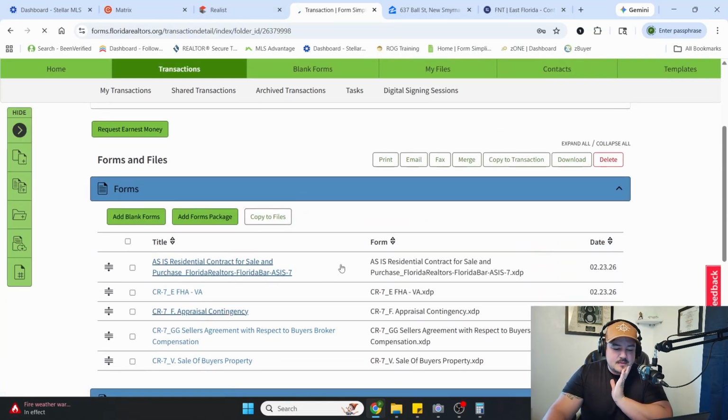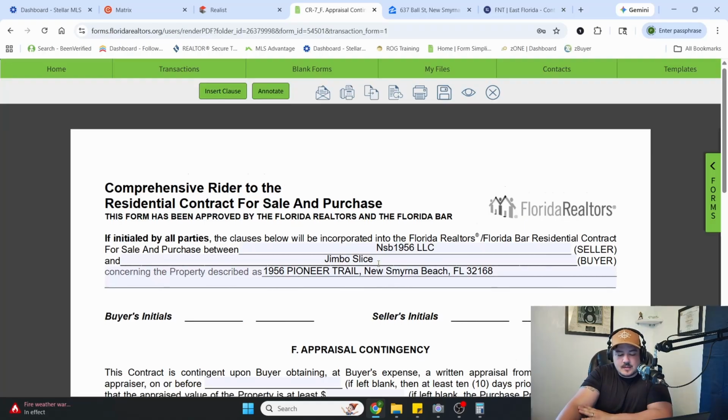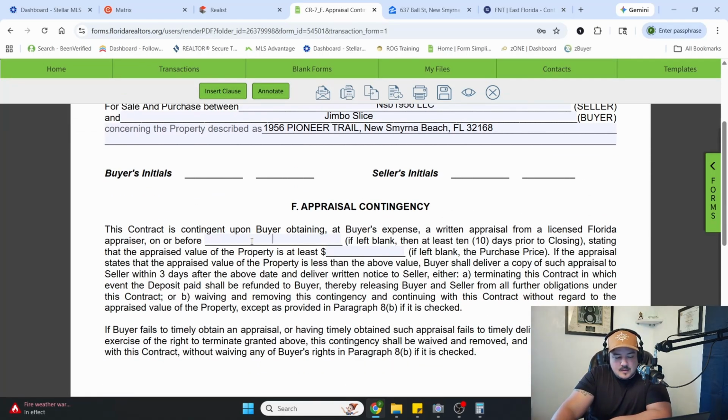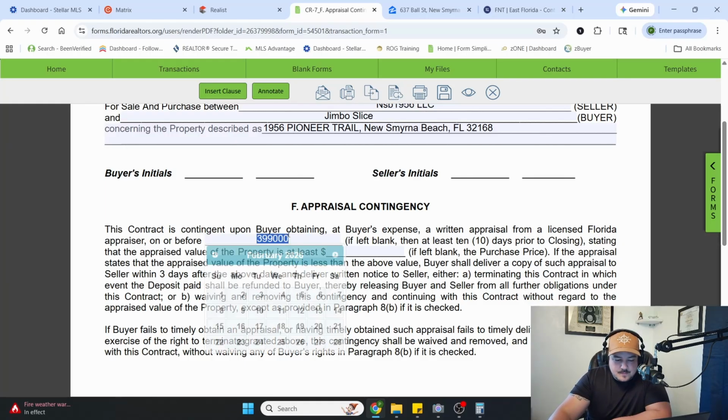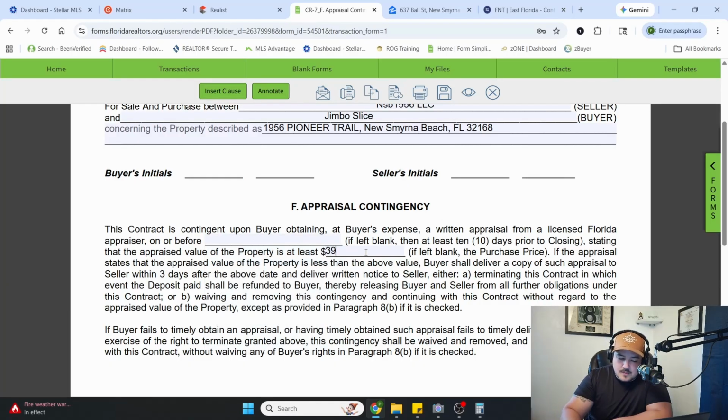We go to the appraisal. Now, with the FHA addendum and the appraisal addendum, you don't need both, but I still like to do it. Oops, wrong one. We're going to leave this one blank because it says at least 10 days prior to closing, and we put the right amount in the right box.